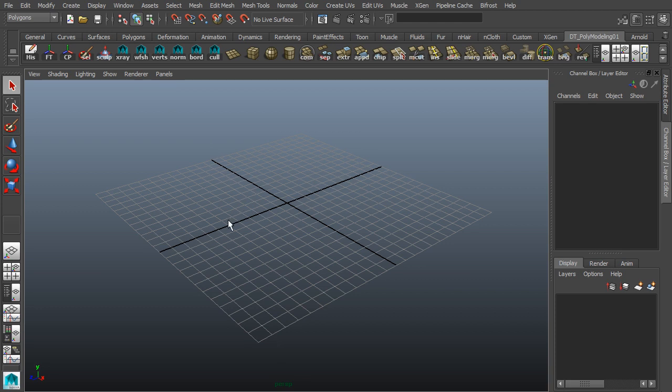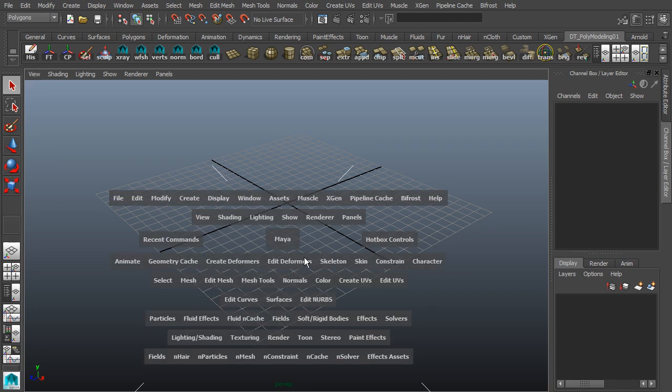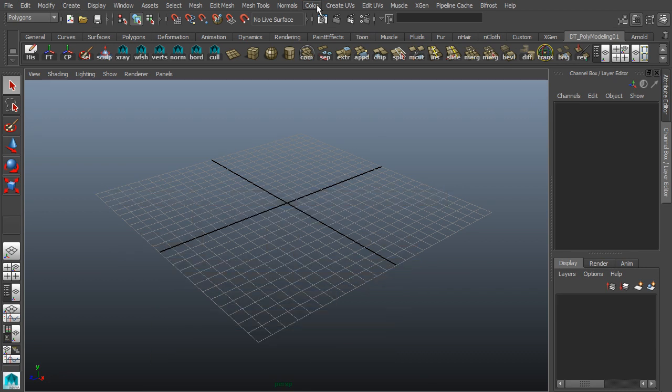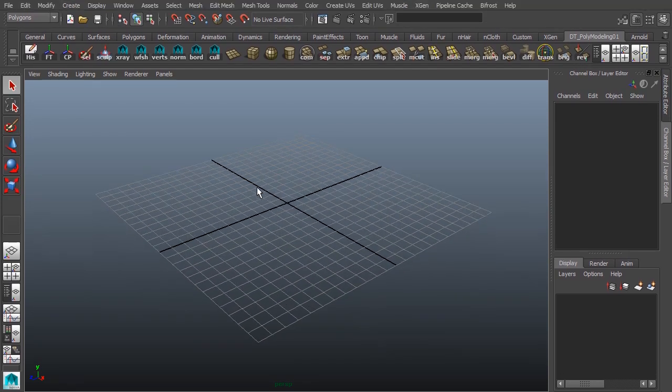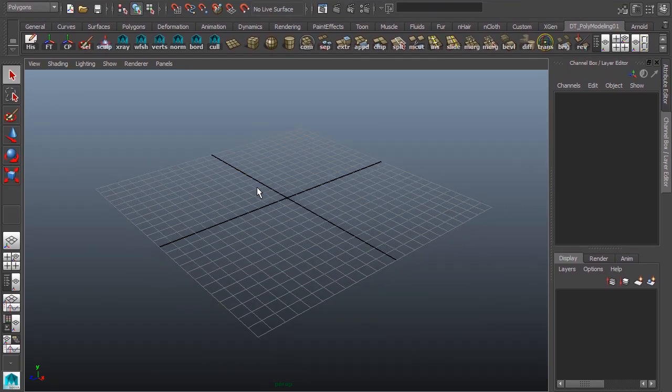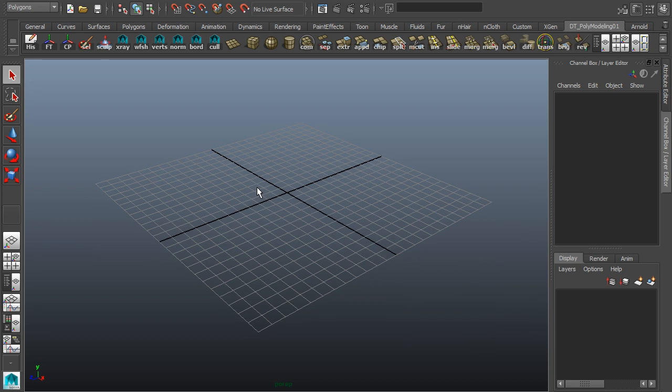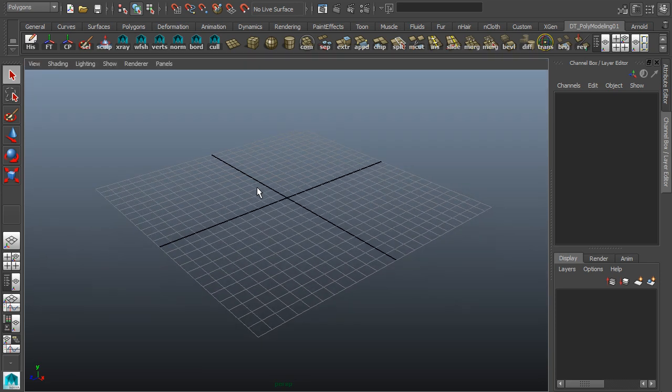If you turn them off, you're forced to go to the hotbox and you'll get used to it very quickly, if you're already used to going up to these menus now. So to turn all this information off, what I'm going to do is hold down Control and hit M. And you can see that toggles that top menu on and off. So we'll turn that one off. Now if I hold Shift and M, and that's M for menu, you can see that the one in each window panel goes off and on.